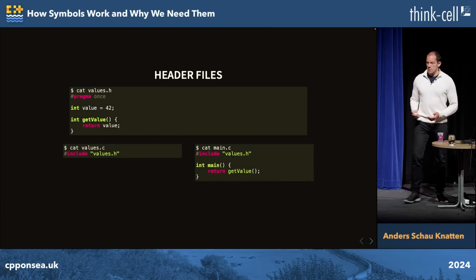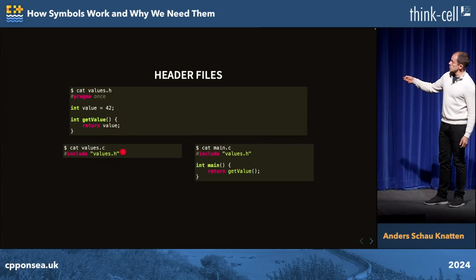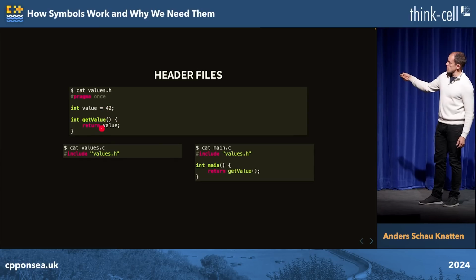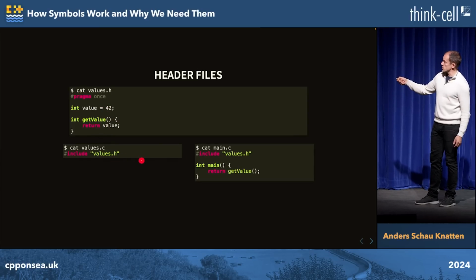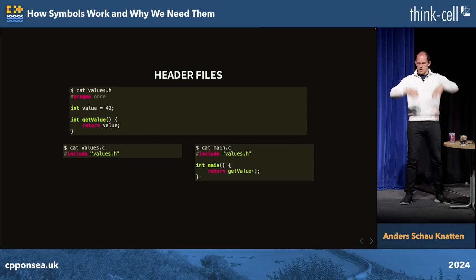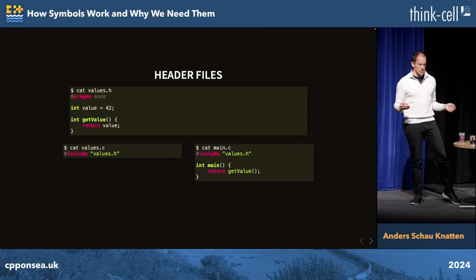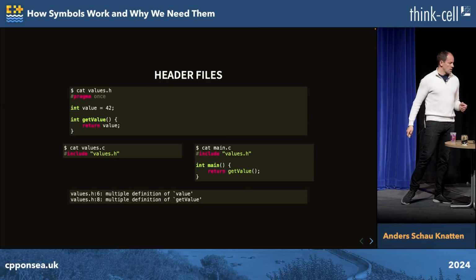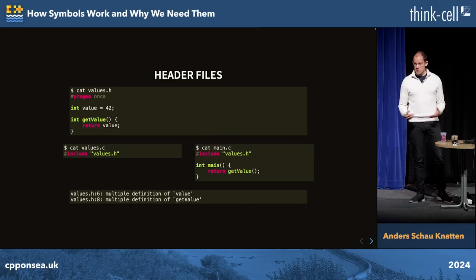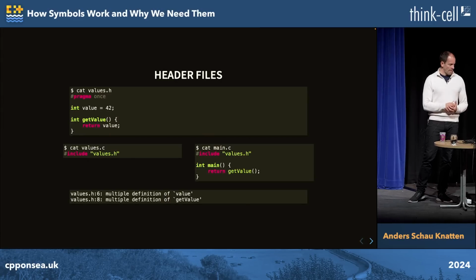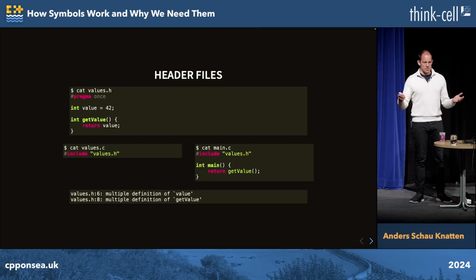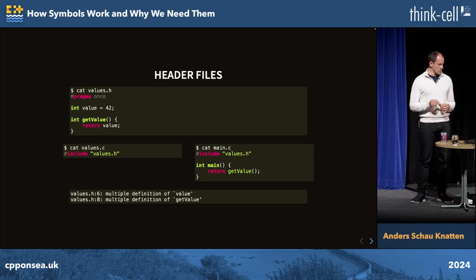Because what happens if I put these definitions in the header file? I go into value, so I move the definitions up into values.h now. So value equals 42, and here's the body for the get value function. And then I include values.h in many of my implementation files. Then the compiler will just copy paste the include files, right? That's what it does, and then compile it. And now we have multiple definition of value, multiple definition of get value, because now these definitions actually exist in all of the files that included the header file. So then we see how the linker tells you this, and how you can use nm to debug this.